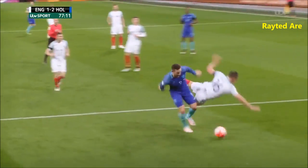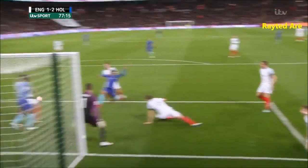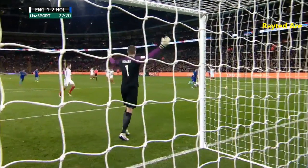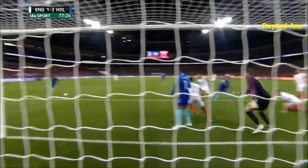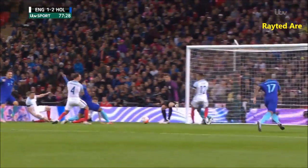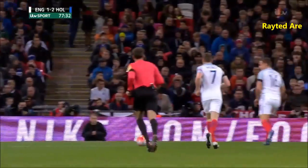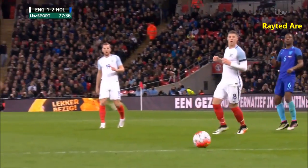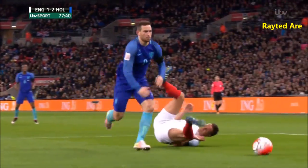Azur plays a little, and it's a foul. It's a definite foul on Jack Jelka there. It's a good finish from Narsing on the back post. It's not an easy one. But for me, that is a foul, and should have been a free kick to England. But I've got to say, it's a hell of a good finish from Narsing. He hasn't got that much, with that pace coming in, it's perfect position to put it so far in the corner, but that is a foul. Definite foul. And Jagielka, the other way around, that's a penalty.